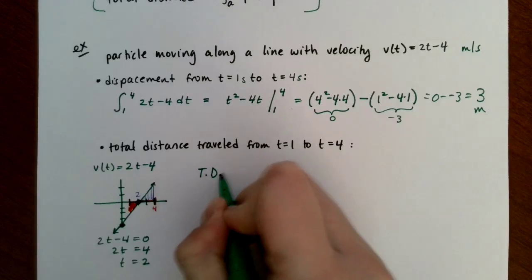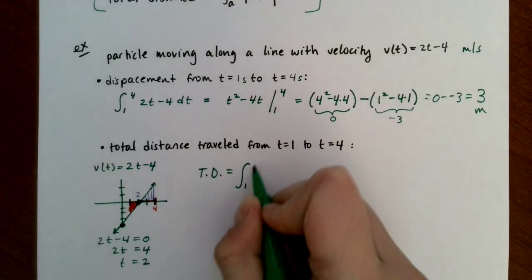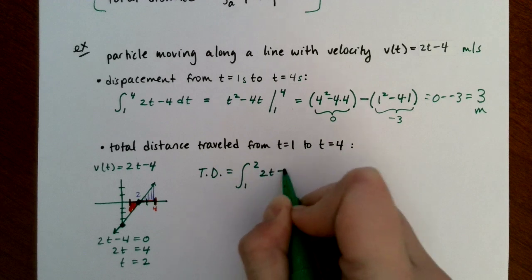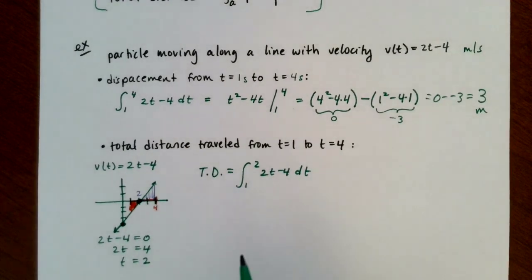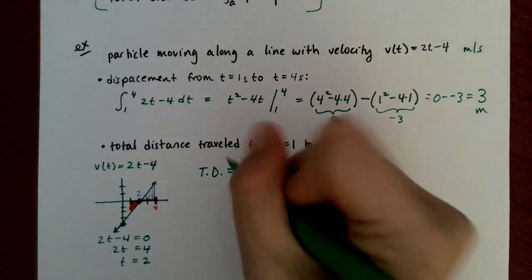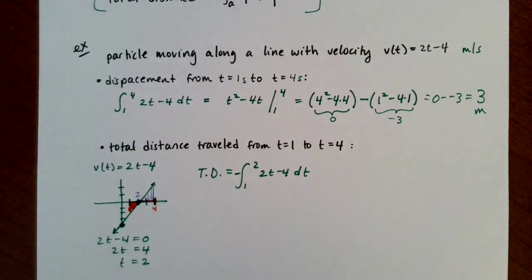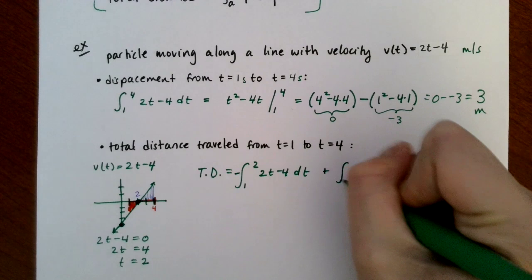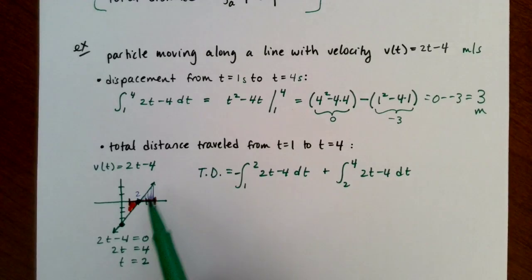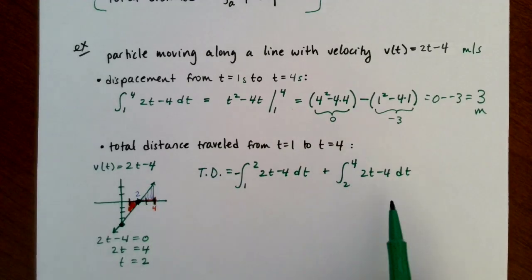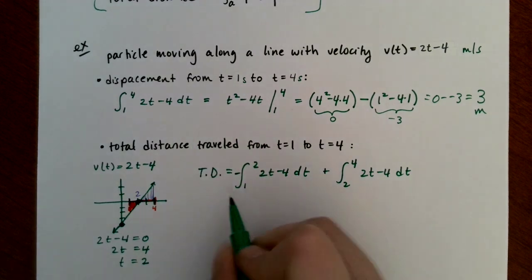So I'll say TD for total distance. We'll have the integral from 1 to 2 of my velocity function. This is the part that was going to come out negative, so I essentially want to compute this number and just take the positive version of it. So I'll put a times negative 1 on the integral, which will take away the negative part. And then the rest of it, from 2 to 4, is going to come out positive because it's this blue area right here. So this one gets to stay normal because it was already counting positively. All right, and now we compute. Very similar to the above work here. We'll have the same antiderivative.